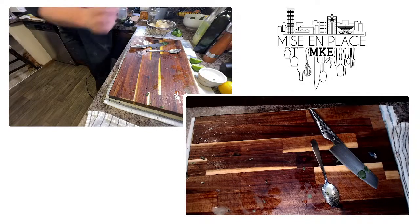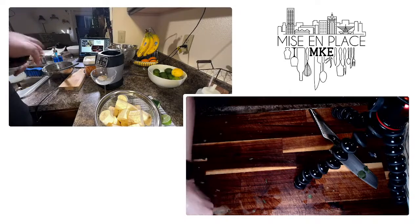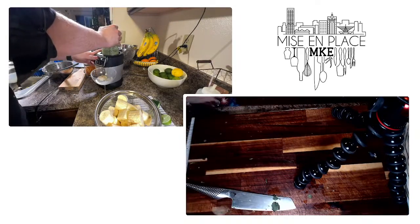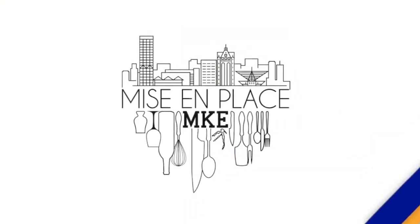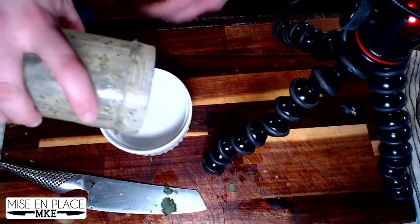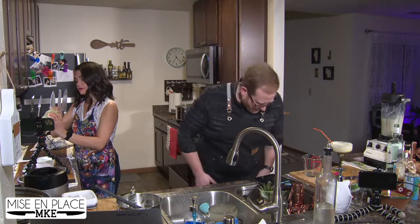But it won't. Sure. Okay, so we're going to just put it in the Ninja real quick. Here we go. That's it. And then we put it in here. Let me try. Oh, yeah. Holy smokes. You put something spicy in there? No. You literally were in control of this one the whole time. She's blaming me, guys. No, I'm asking. Something tastes spicy.